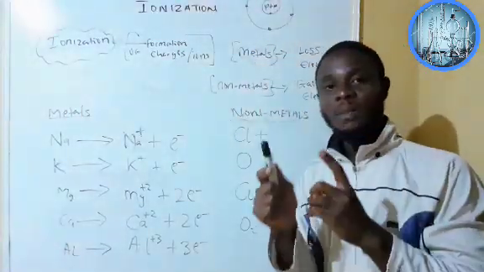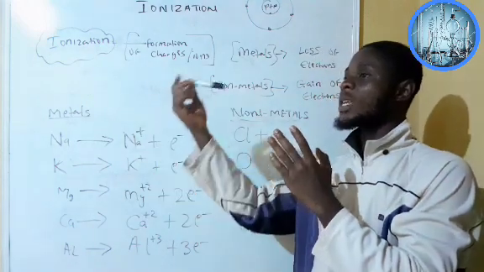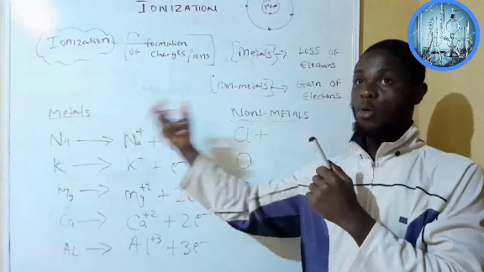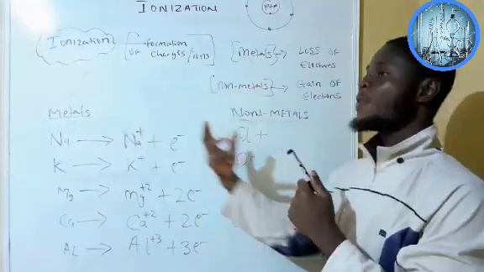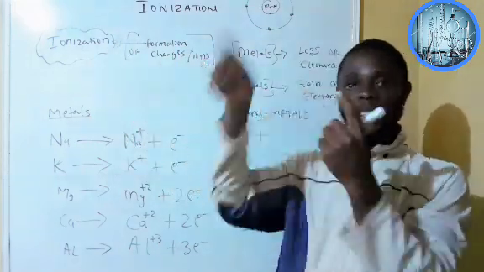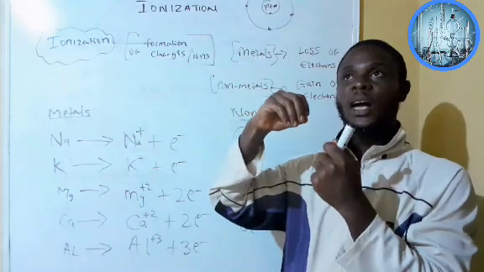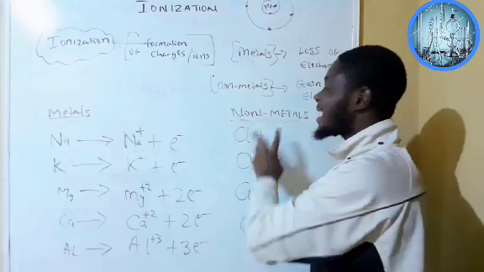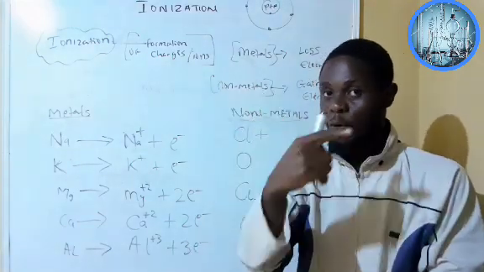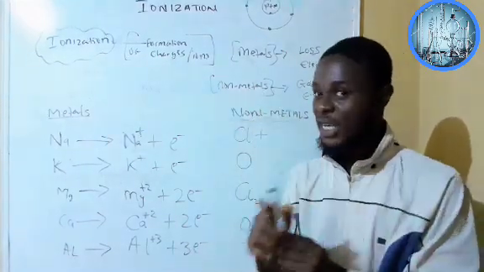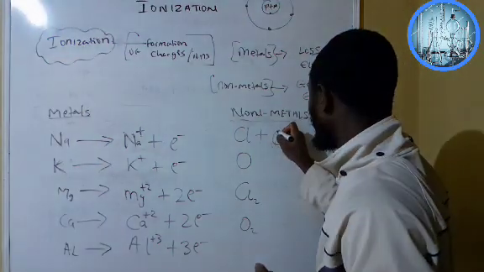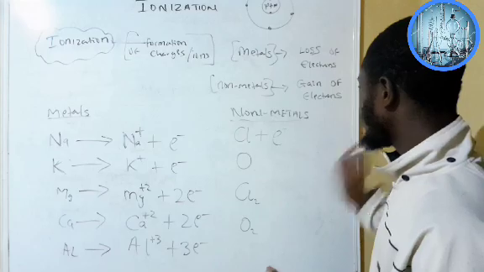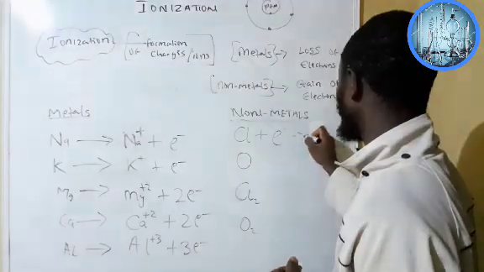But because it's a non-metal, it needs to attain an octet configuration, like a metal also has to do as well, but metals do that by losing. In this case, it has to gain to have 8 valence electrons in order to achieve an octet configuration. That's to be stable. Since it has 7 already in its outer shell, you just need 1 to complete it. By the time you receive that 1, it becomes negatively charged. As you receive that 1, how are we going to write the number of electrons? We write it as e minus, because it's just receiving 1. Since it's receiving 1, we're going to have something like this.